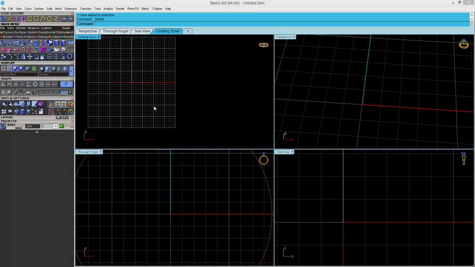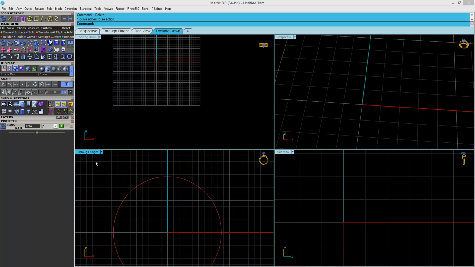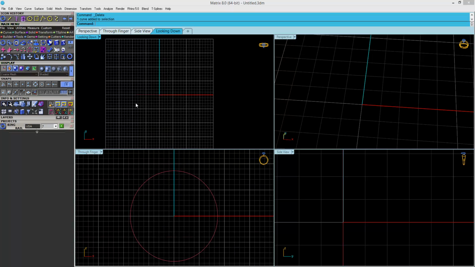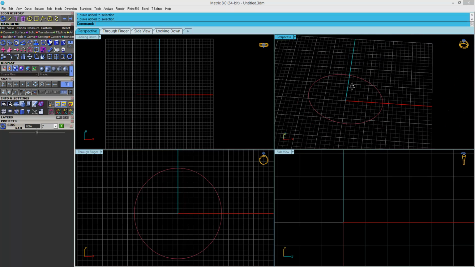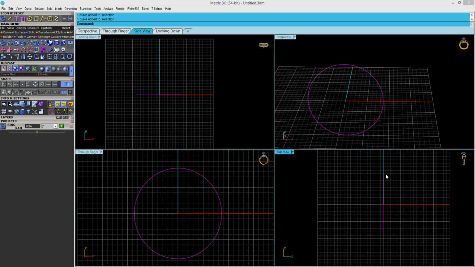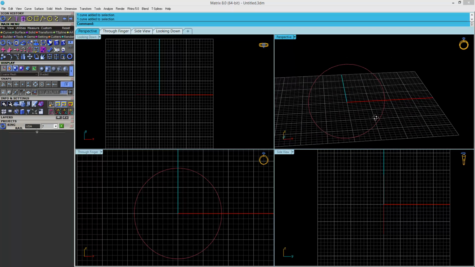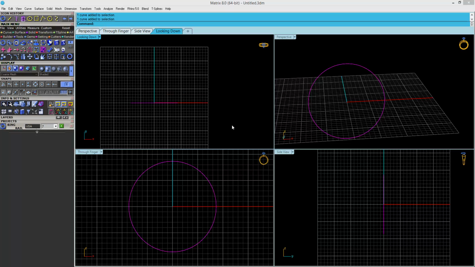So this is your looking down view, so you can look at this circle in this view, through finger view. Don't panic if you press this and you don't see any ring rail. You need to come here in this view and then you will find it over here. Why can you not see it here? Because it's zoomed too much, it's not centered. If I center it, then you can find it here. Because it's a straight line, you cannot figure it out, but this is a 3D view, you can find it over here, and you can see it here as well, but not here because again it's very slim.